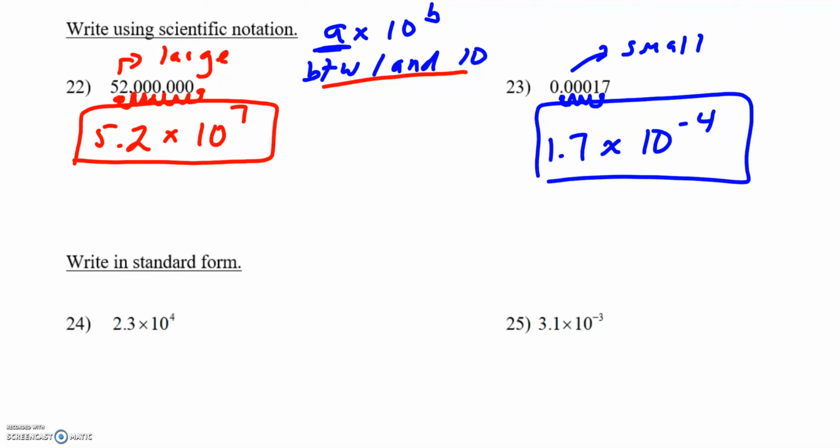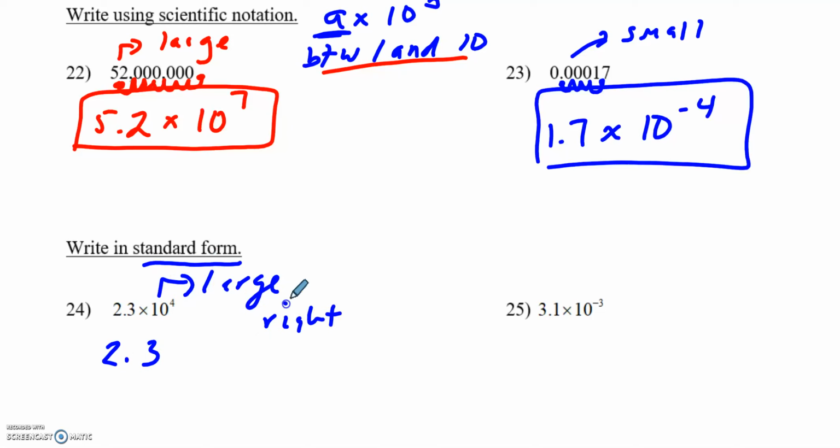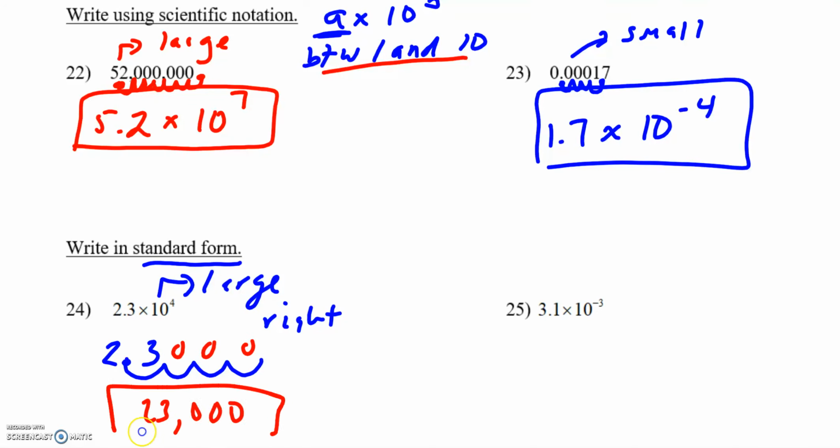If we reverse this idea and I give you something in scientific notation, I would like you to write it in standard form, aka a regular number here. So if I have 2.3 times 10 to the 4th, that means that because my exponent is positive, I would like a large number, so I need to move my decimal point to the right. So I would go over 1, 2, 3, 4 positions, and anytime I don't see a number, I put a 0 as a placeholder. So my answer would be 23,000. That is the regular number in standard form before scientific notation.